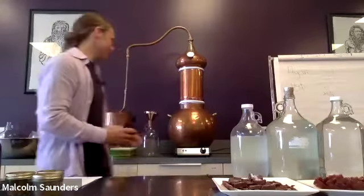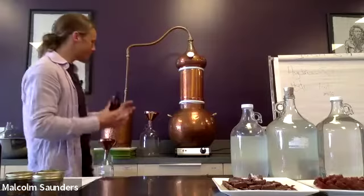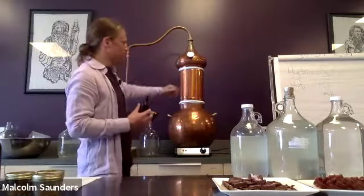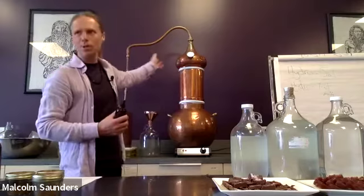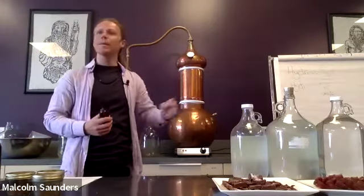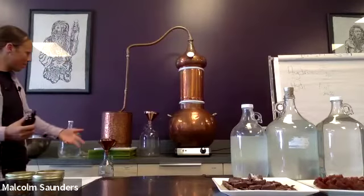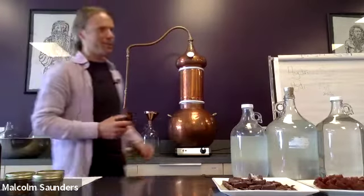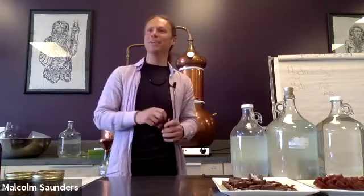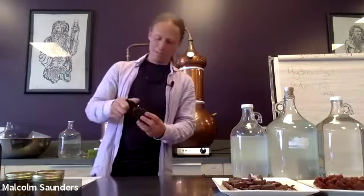I've only done one batch of frankincense. I don't know if this will happen again, but normally it's just steam that travels up the column and through the pipe. Well, this was all the frankincense bits and resin, and it just caked the whole inside. It was getting spit out into the bottle. It was just not a good scene. So that took me a long time to clean and get out, so I could then do something lighter and delicate like rose again.